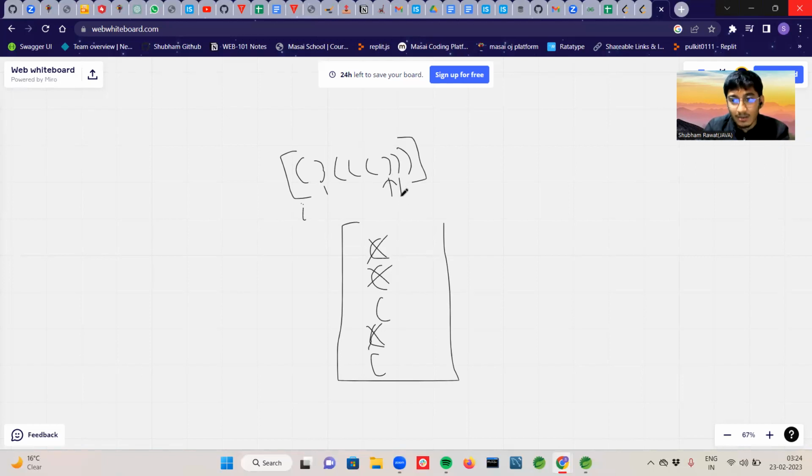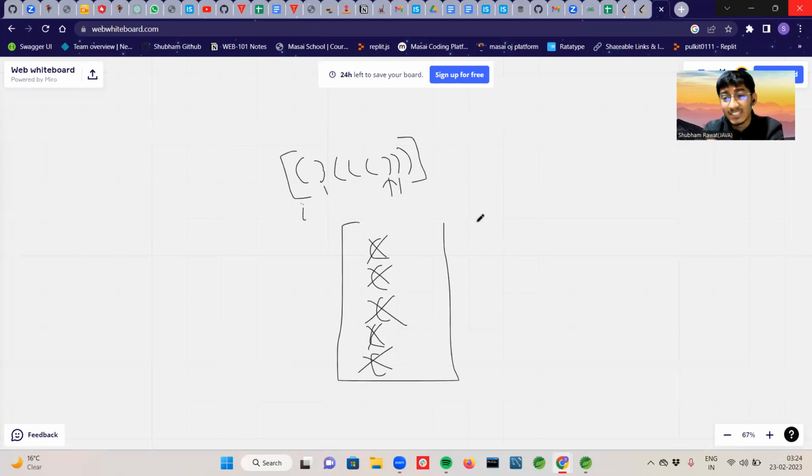I'll show you with an example, but first let's concentrate on this. And again I find out that this is another closing bracket, and here my stack top is containing one opening bracket, and both are the same, so I will just pop it. And now the last one is my closing bracket, and again my stack top is the same, and I will just pop it. And in the last I will check whether my stack is empty or not. So this is how we can approach this question and solve it.